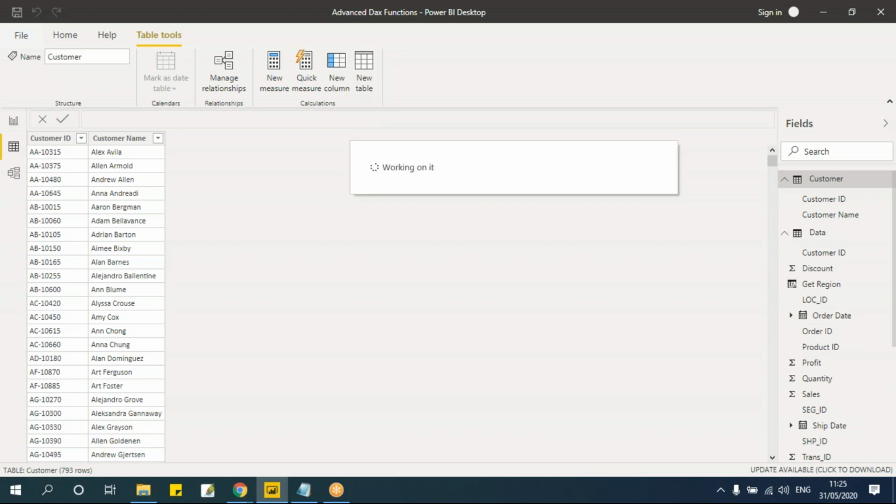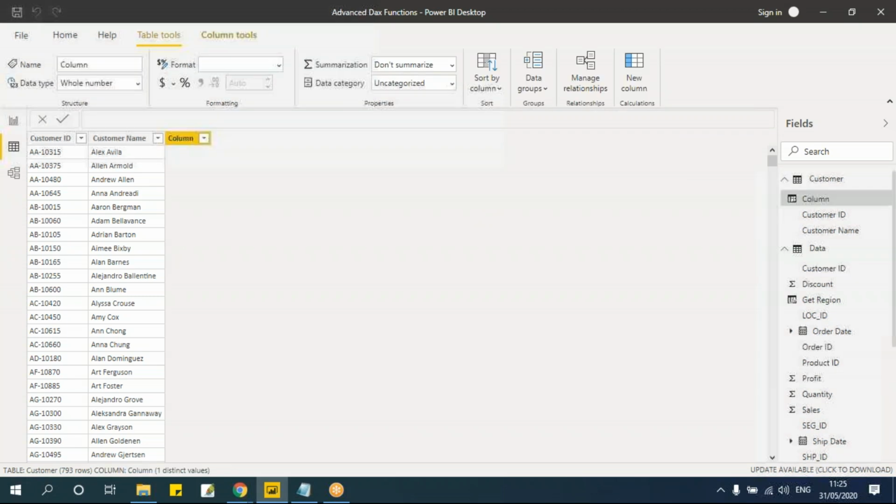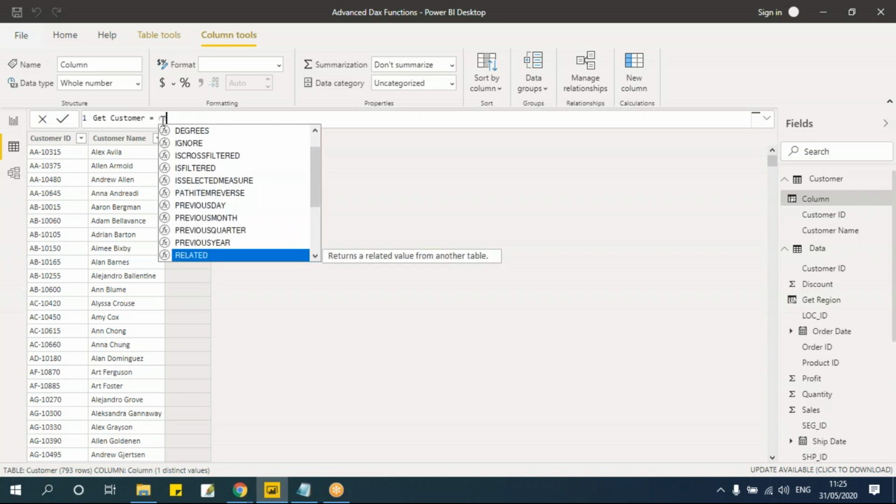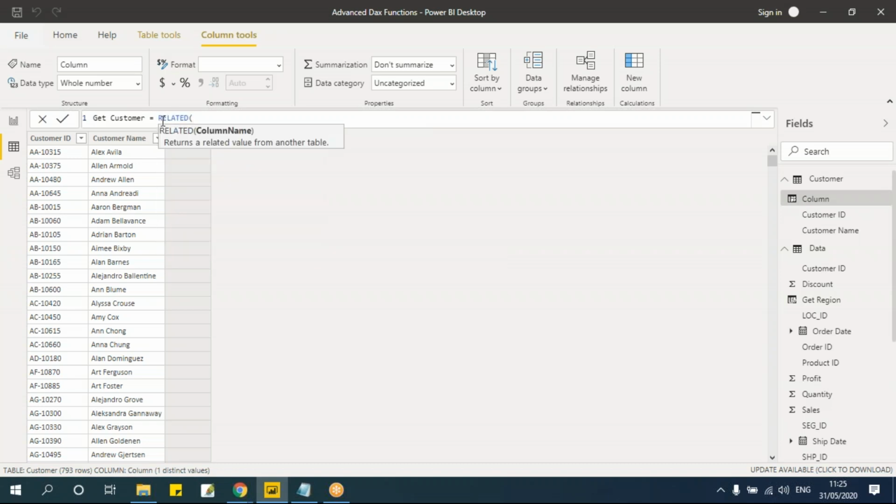I'll click on this column. Now I'll go here. I'll say get customer equals. This time I'll not use lookup, I'll just say related. When I say related, it will ask for the column.